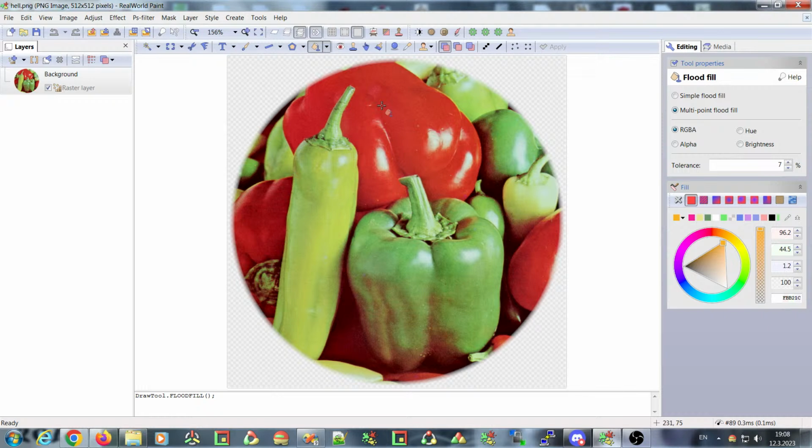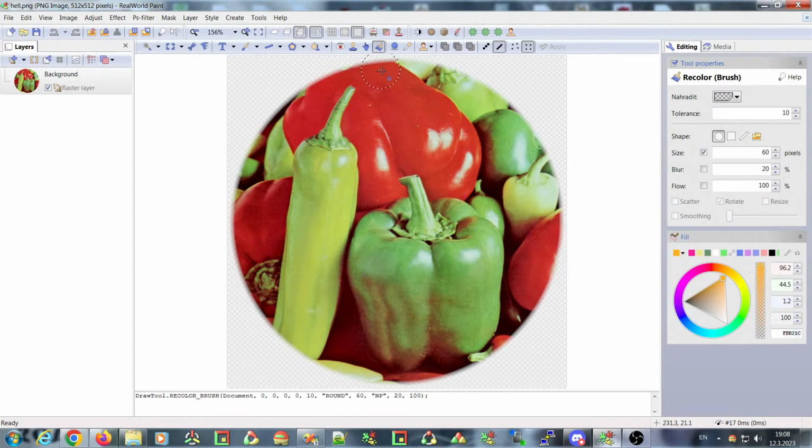So the new tool that specializes on recoloring tries to compute the difference between the recolored pixel and the source color and adjust the final color of the pixel.